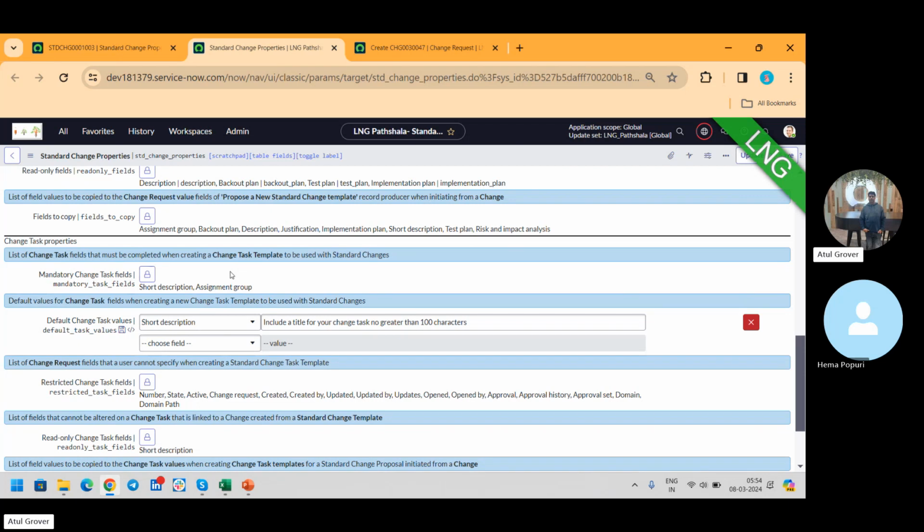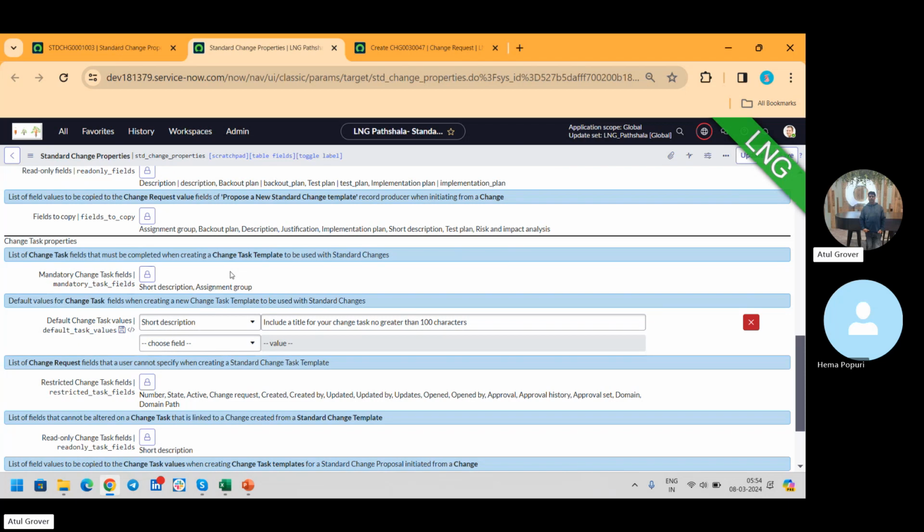This is a practical example, because one of my customers is a German-based customer. They use these standard change templates a lot. They have more than 80 templates. And then they said, Atul, for every change we have 10 tasks.